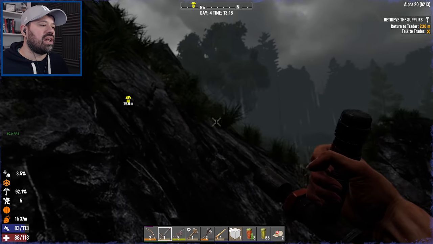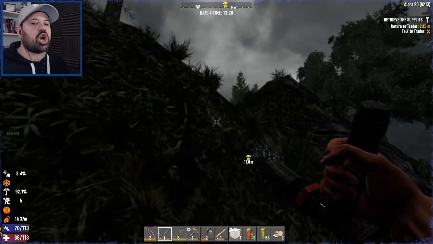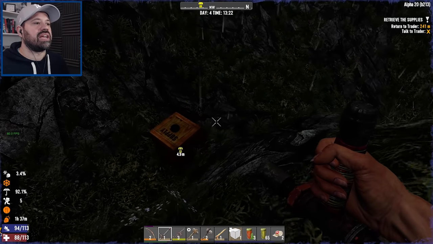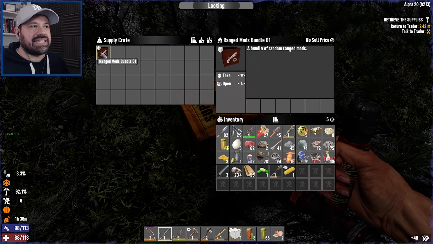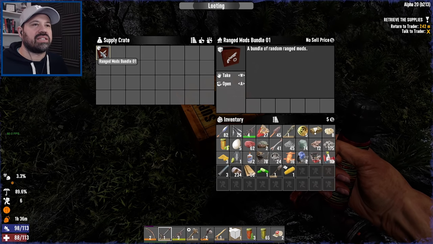Okay, we're getting very close and we're very wet and in our concussion. We are absolutely cold. We're wet. We're concussed. But we found the crate, so let's make sure we're not gonna get stuck in this little hole here. Let's see what we got. Okay, we already know that, but what is this? A bundle of random ranged mods.